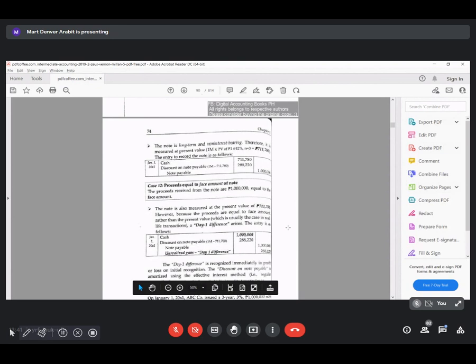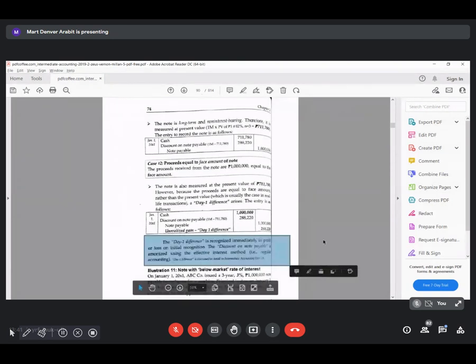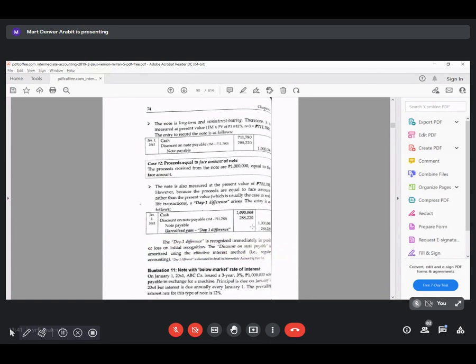So actually, hindi ako familiar sa day one na to. But as it turns out, this day one difference is again recognized para ma-account natin yung sobra or yung excess dun sa natanggap natin ng consideration on top dun sa present value niya. So this is not considered to be a premium but a gain. So this gain is immediately close sa profit and loss. Makikita natin.